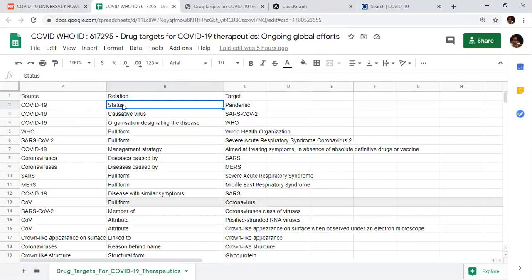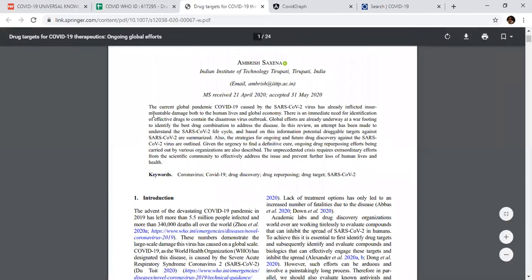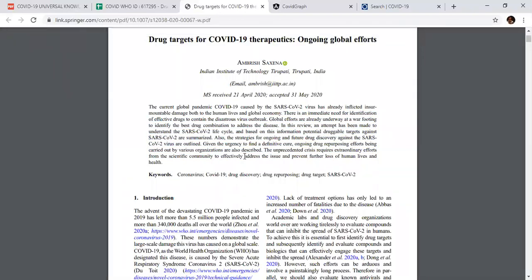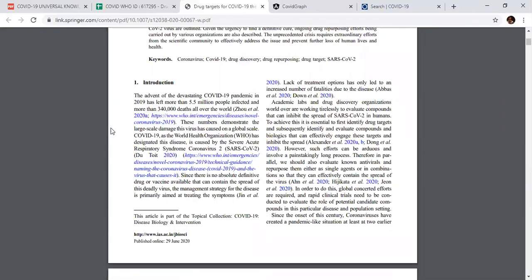Going further, in this very paragraph, we don't have much useful information which we might like to add to our research paper. This is generic stuff. This is kind of abstract, and the author describes what he'll be discussing in this research paper. So when you go to the introduction, these are certain figures which are not relevant.